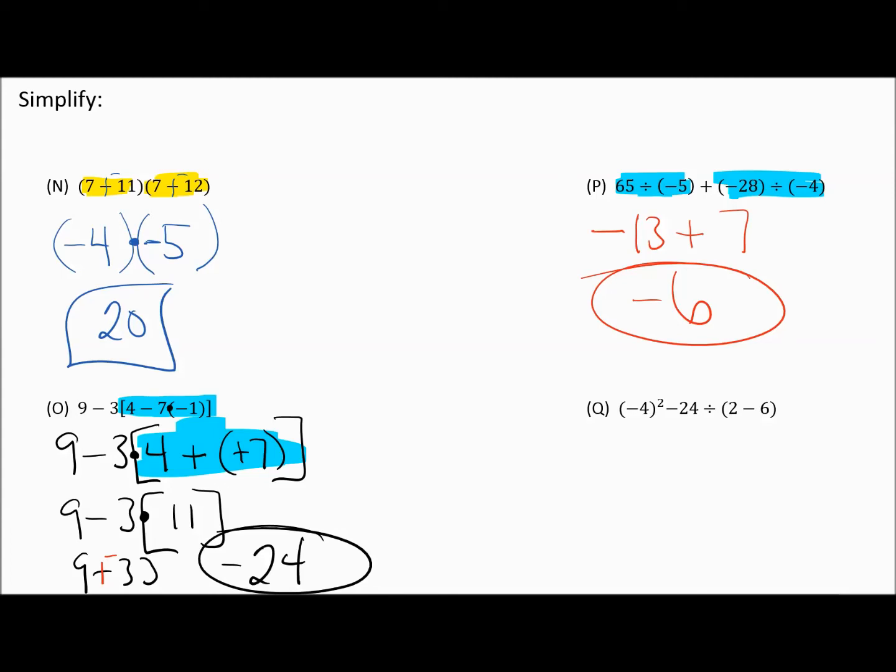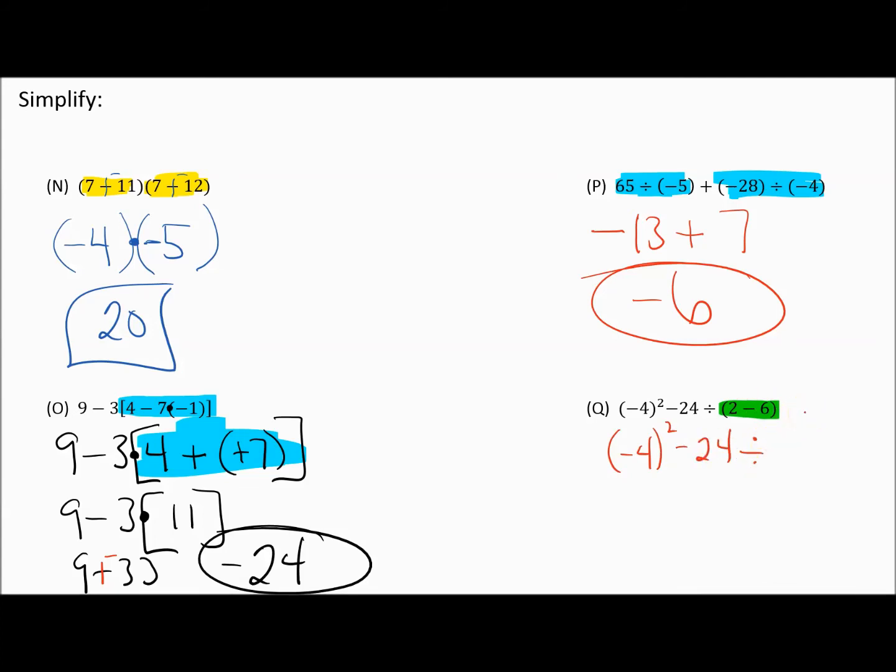Now moving down, what do we do first? Well, I'm noticing I've got some parentheses here, and I got parentheses here. Now the parentheses with the negative 4 squared are actually only telling you to square negative 4, not just 4. So there's no work to do inside that first set of parentheses. So what are we supposed to be doing? Well, we're supposed to be just leaving that alone for now. Remember, use grouping symbols first. So I'm going to recopy negative 4 squared minus 24 divided by, and 2 subtract 6.